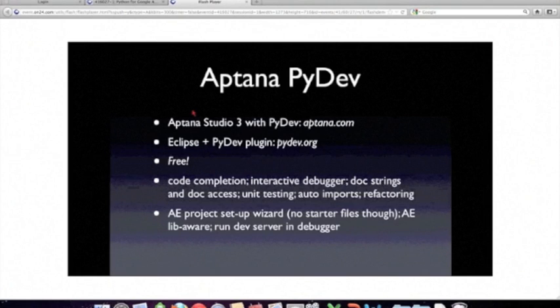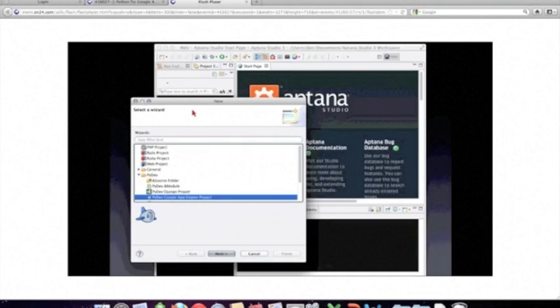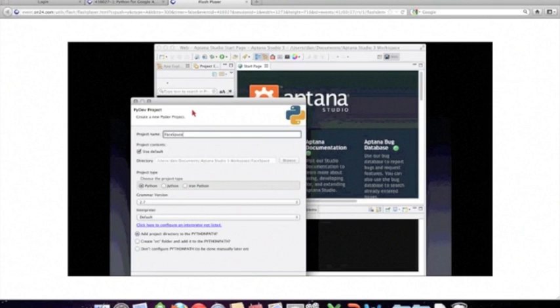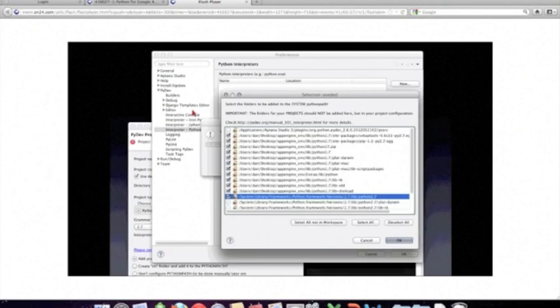And when you're setting up an App Engine project, there's an App Engine project type for PyDev. If you're using the Eclipse version, it looks almost identical to this. But this is just what it looks like in Aptana. So I'm setting it up. I can configure an interpreter, same deal. I can create a virtual environment and use it from Aptana. One little trick with Aptana, if you're using virtualenv, you do need to explicitly select the Python standard library when it prompts you for figuring out where all the libraries are. If you don't do this, it'll actually notice that, hey, wait a second, you're missing the standard library here. Are you sure you meant to do this? And it'll give you instructions on how to do that, but you do have to set it specifically.